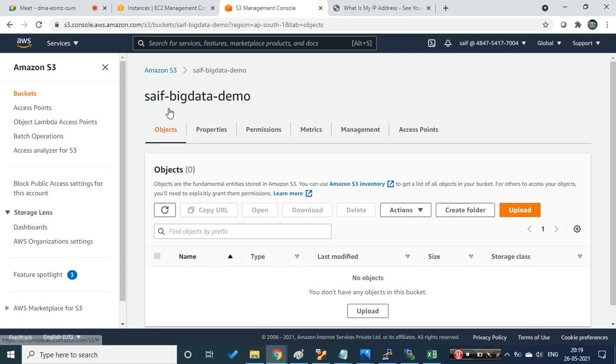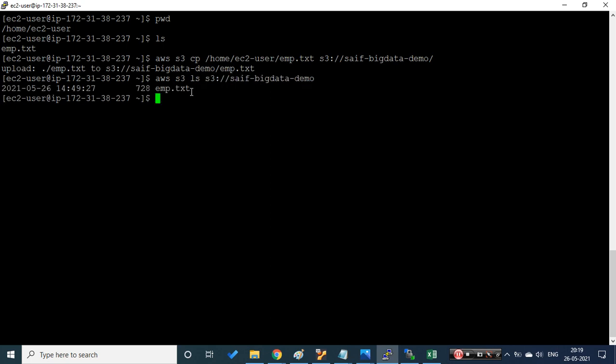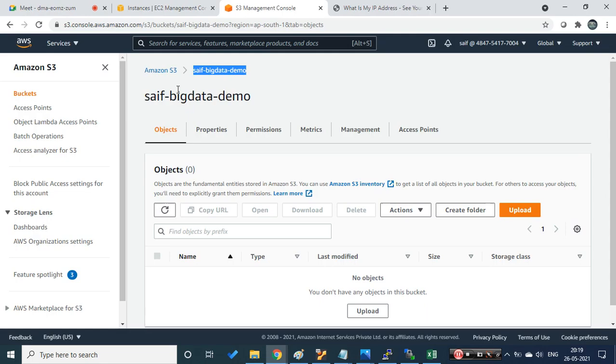And what was the bucket name which we just created? This is the bucket name which we created. Let's copy this and paste it over here. Okay, let's do aws s3 ls, and we should be able to see the file under this bucket. Let's refresh here as well.